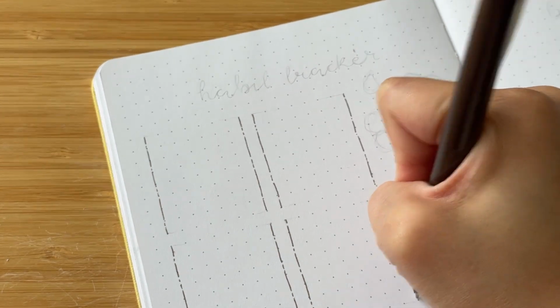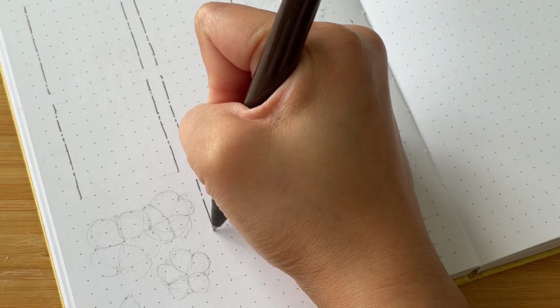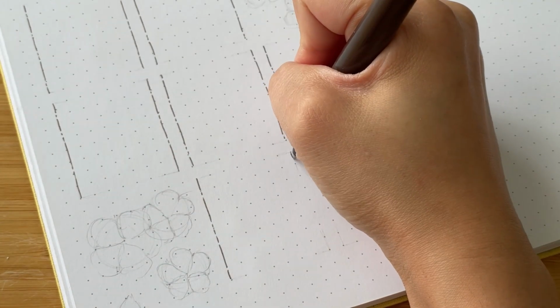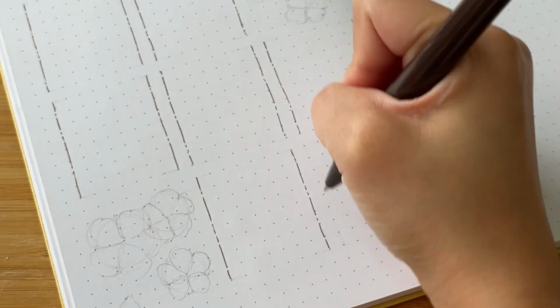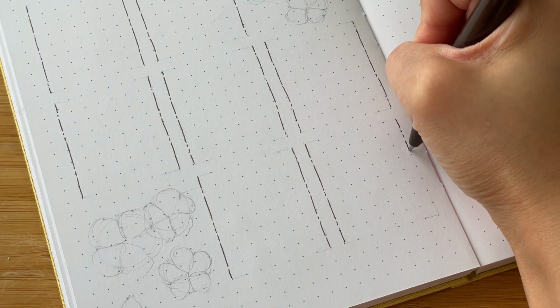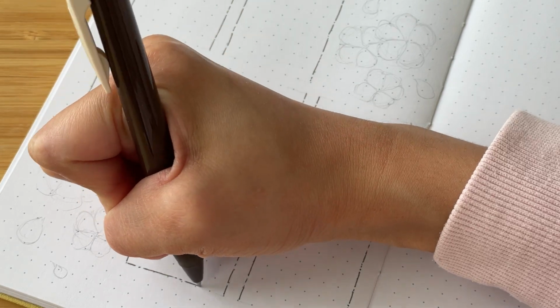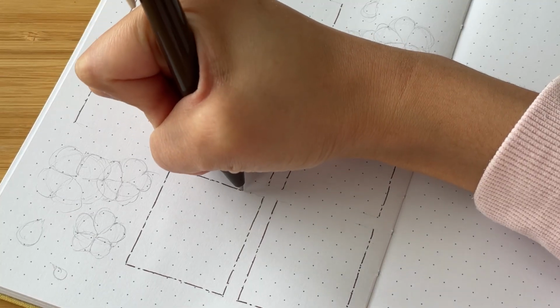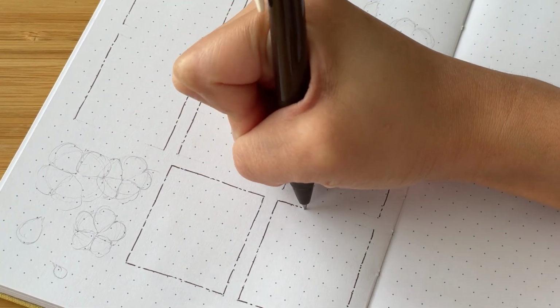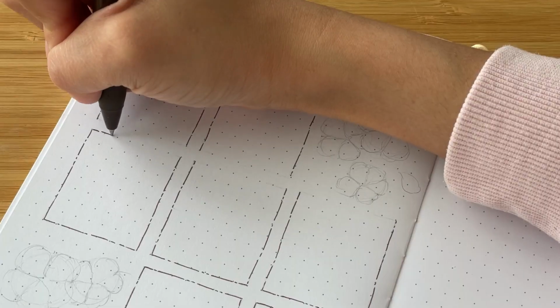So I'm drawing 7 boxes. Usually I try not to go over 5 or 6. I don't know if I will use all the boxes, but we'll see. For these boxes, I didn't round the corners. When I make these habit tracker boxes, I try to match it to whatever shape boxes I have going on the calendar page so that they look cohesive, and I will usually do the same thing with the boxes for the dailies as well.